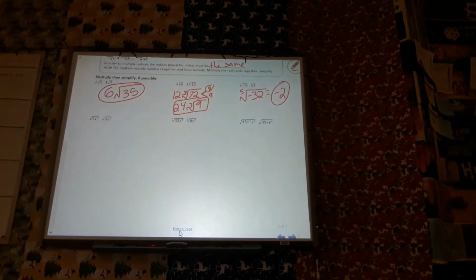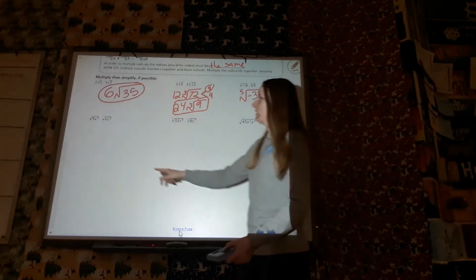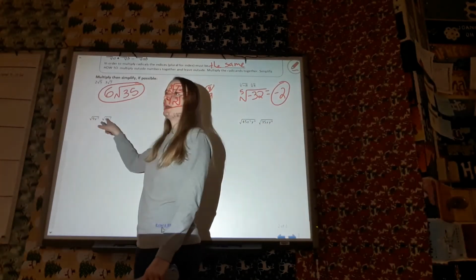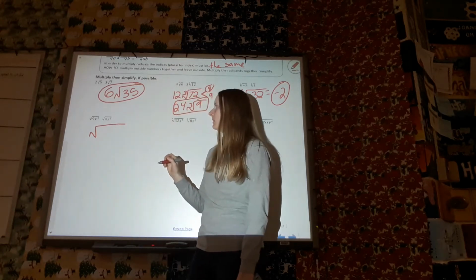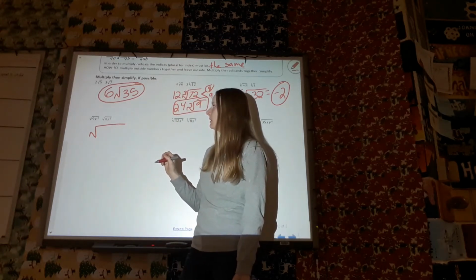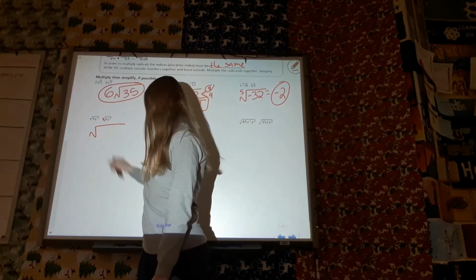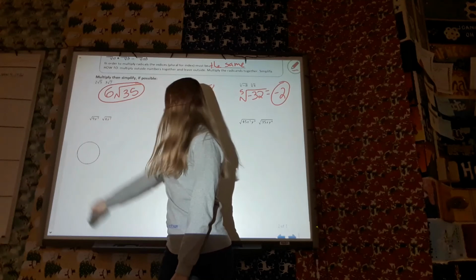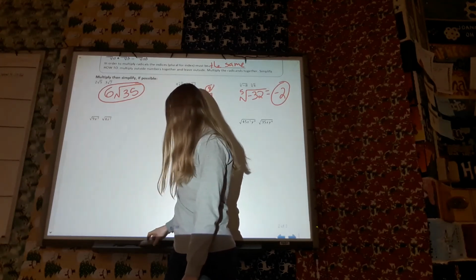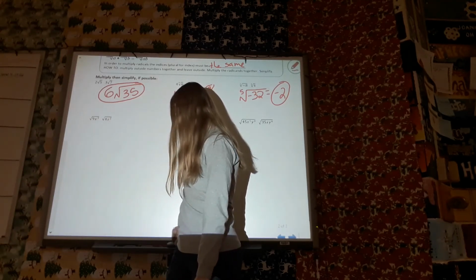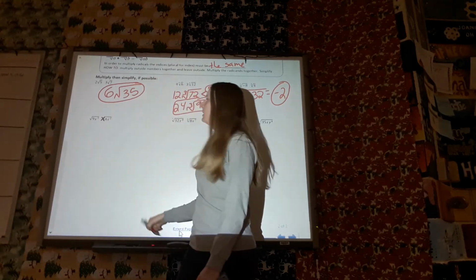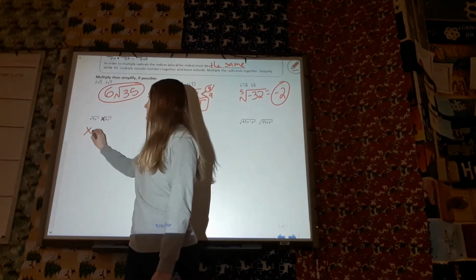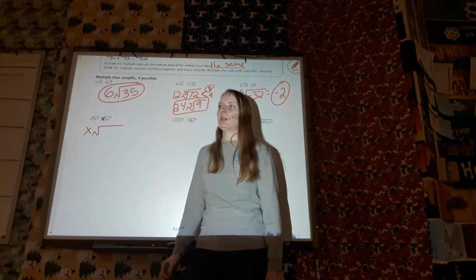Okay. Next up, this guy right here. 2 square roots, so I can multiply them. So if I multiply the insides, what would I get? Okay. Well, what do you mean the X left? There's an X right here. Okay, that's fine. Okay, so that means that there's still an X on the outside. And then when I multiply the insides, what do I get?